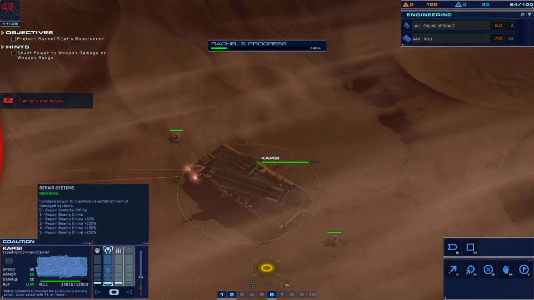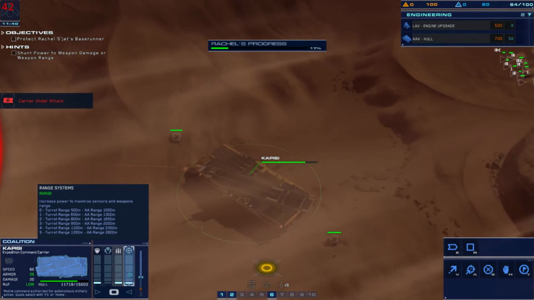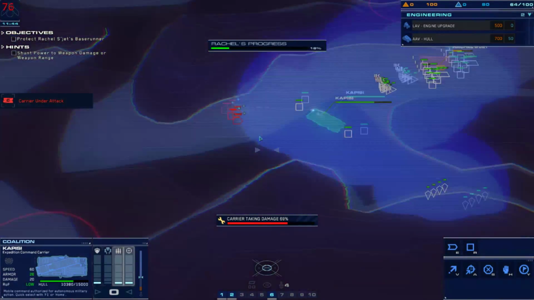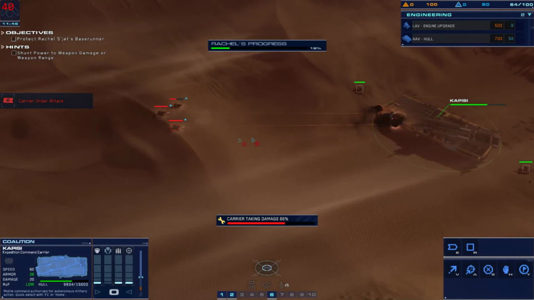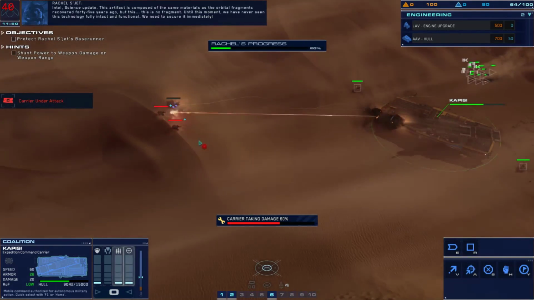This is the captain. Carrier repair systems are unavailable. Weapon range systems currently active. Warning. Carrier hull passing 75%. All batteries, fine. Intel, science update.